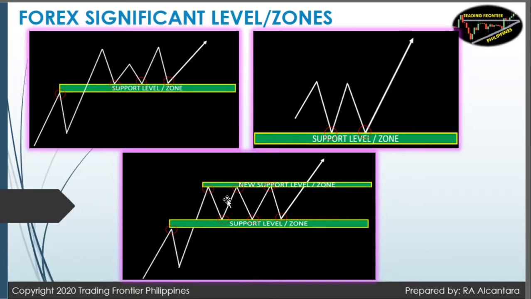Another example is here. Initially, we have our first significant level of support here. However, the price broke this level. So initially, when the price was still here, we can still call this our key significant resistance. But the time that it was broken, again, as a trend continuation structure, previous resistance now becomes new support. So this whole key significant level or zone becomes our new support level.